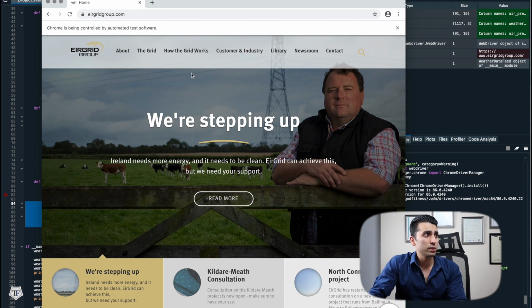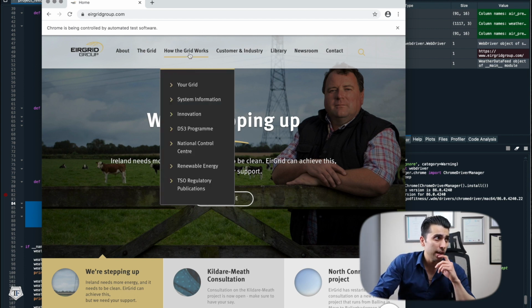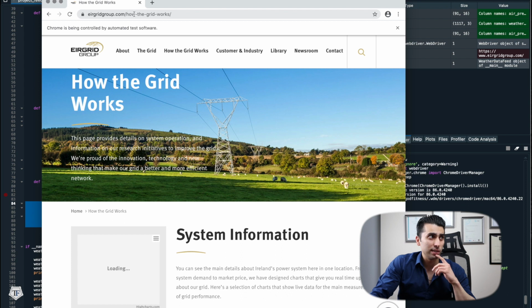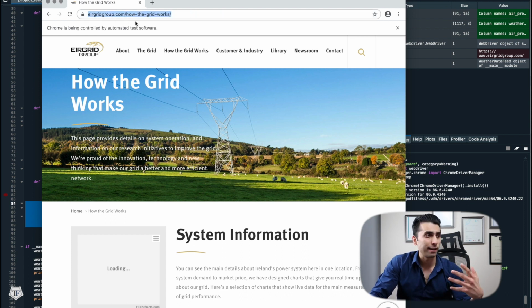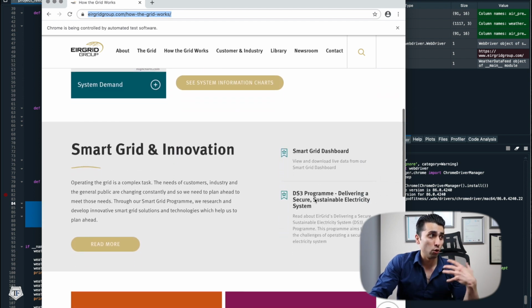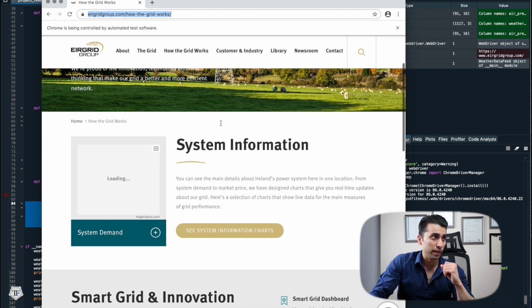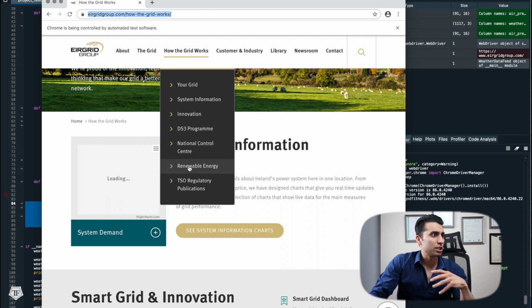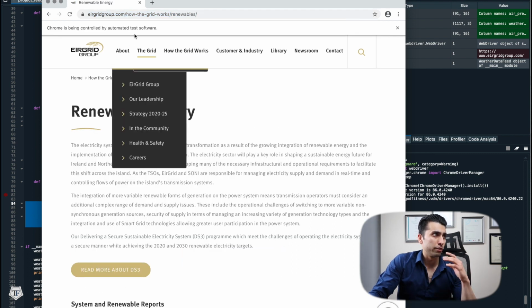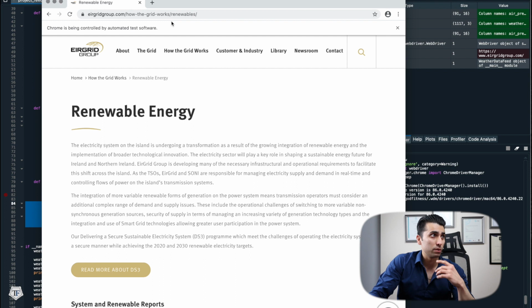Next thing we want to do is actually click on this link. Once I click on this link, I can pass the values for this link to open this link after that link, just to make sure that we have opened this area where we want to extract information from. To be honest, I'll go into the renewable energy just to make sure we are on the exact path of the link, which is more under renewals. Once I click on that, that's where I want to migrate my page to.